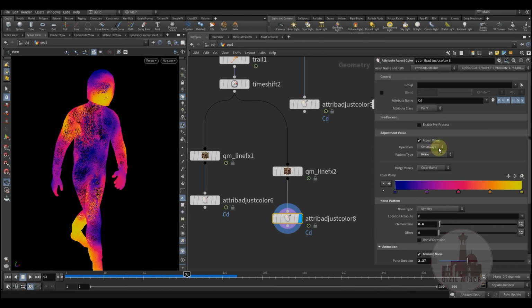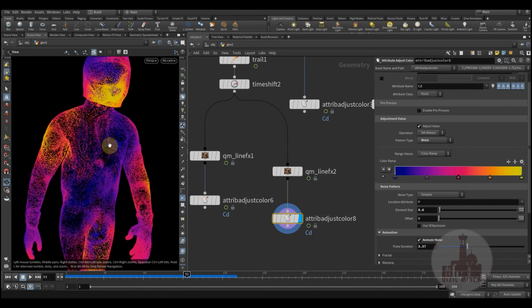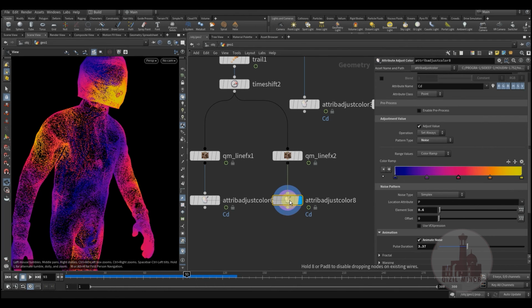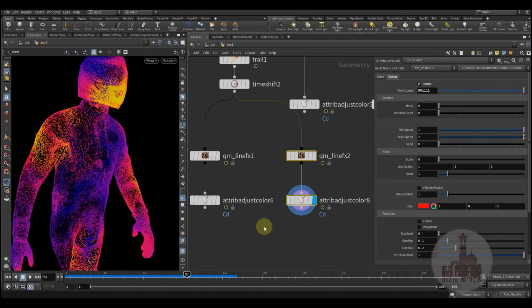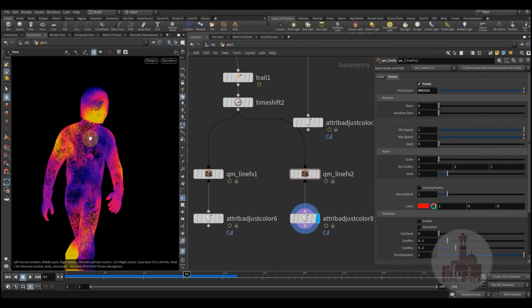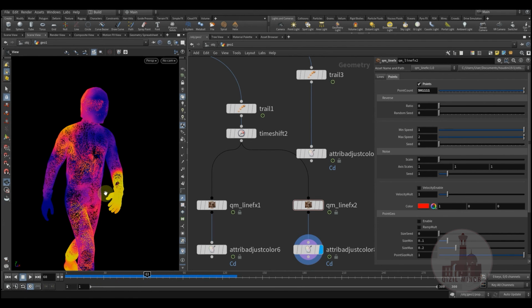Okay, I also added noise onto this color, onto this point, and add some animation if I want, like to cheat a little bit. But also maybe you would like to use the original color of your particles before applying this movement effect. This way you'll have a colored particle moving.